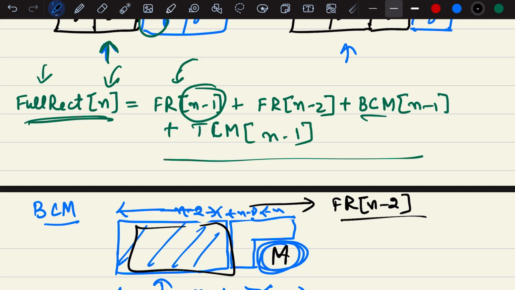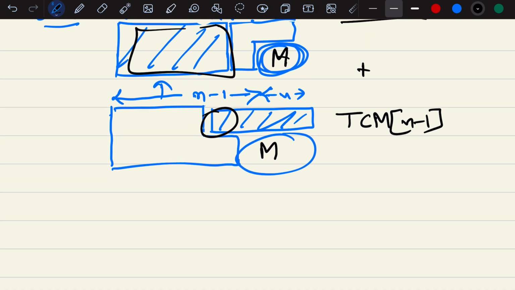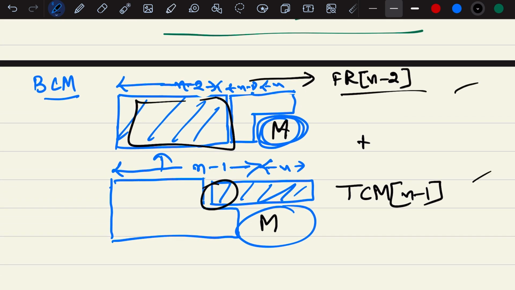If we have this, we are able to create the bottom cell missing. Another possible solution is we need a Tromino with a top cell missing, and the size is n minus 1. So by calculating these two values, for the nth position we are able to get the total number of possible bottom cell missing patterns.